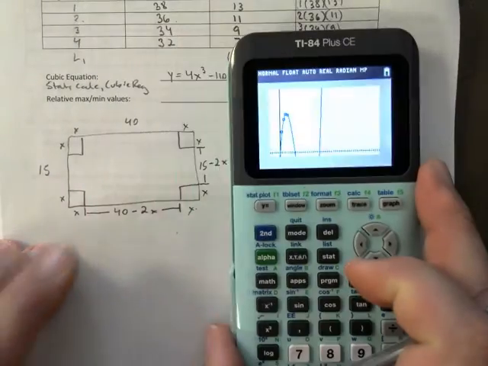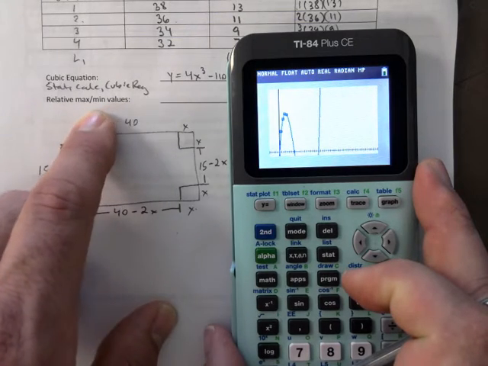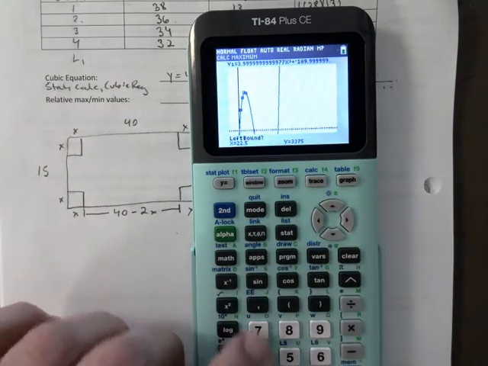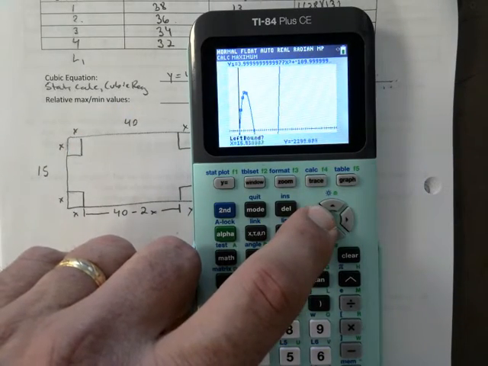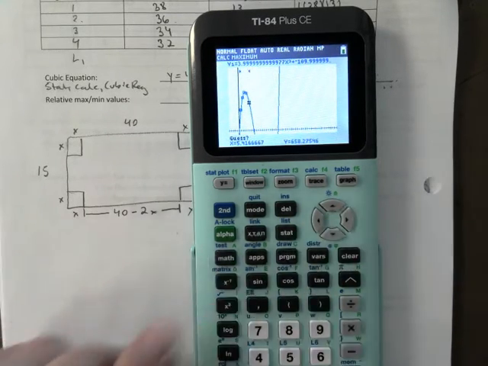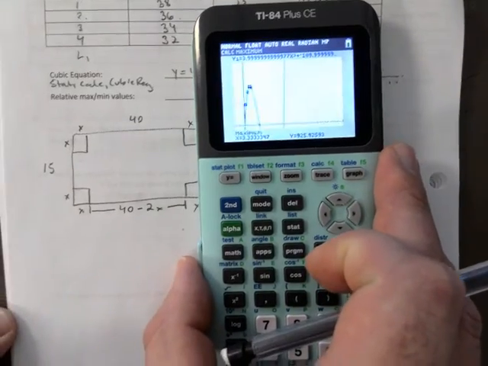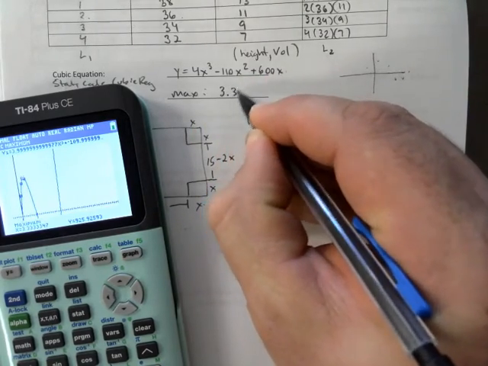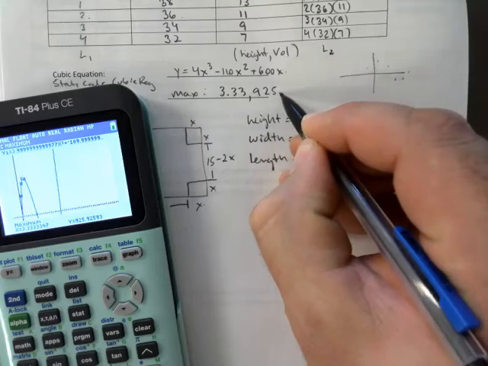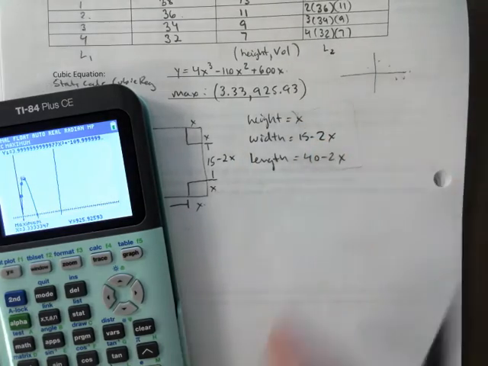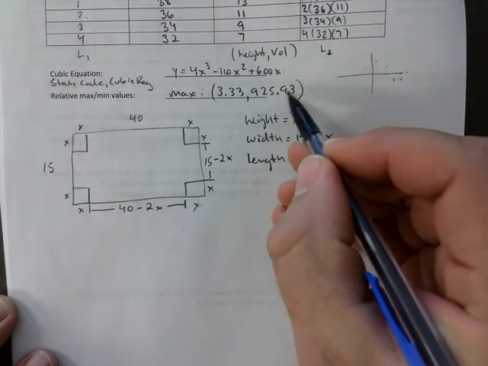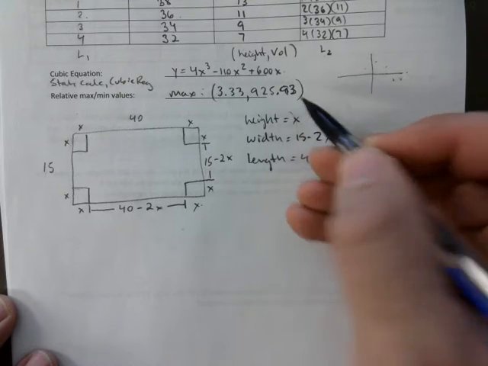So we want to find the relative max or min values. I don't know why the min is there, but anyways, so second trace 4. I'm going to find the max here. Left bound, right bound. It's the exact same as in the video, guys. The max is 3.33. I should have changed the numbers, but I was rushing. I'm rushing when I make these booklets. Like the next one, I hope is going to be okay in terms of typos, because I really had to push that one.